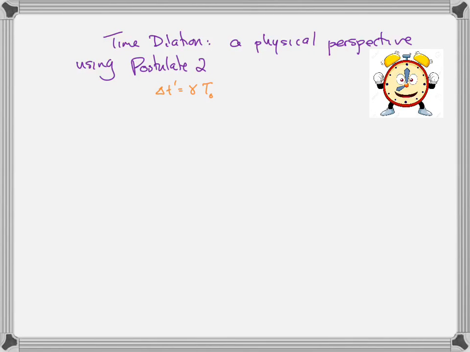Okay, so we saw how proper time is related to any other time, proper time being the shortest possible time you measure between two events. And I guess I should say two causal events because the clock had to be present at event 1 and event 2. If the same clock is present at event 1 and event 2, then that measures the shortest time, and anybody else measures a longer time.